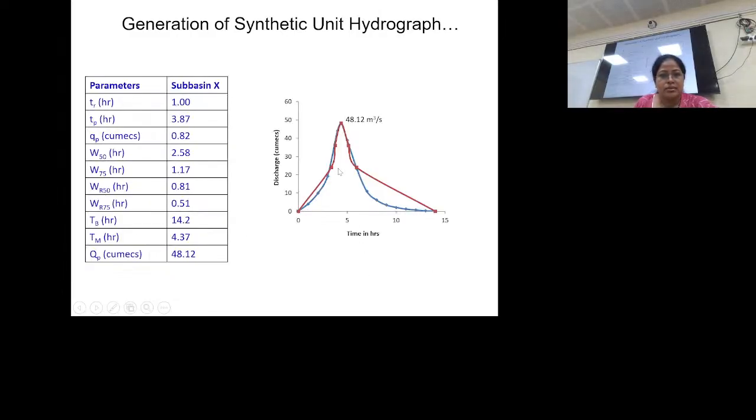So these are worked out for one particular catchment. These are the parameters, and these 5 points which are located on the hydrograph are to be smoothened to get a smooth hydrograph. We have to just insert additional points, but care should be taken that these nodal points, these 5 points, should not change. Okay.